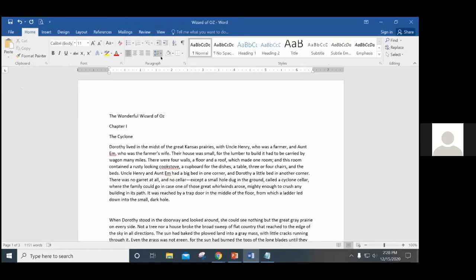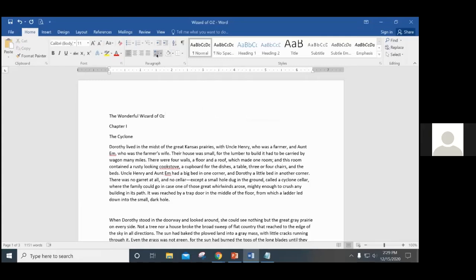And in this section here, the stuff that you have up here at the top, these will control lists, which we'll talk about in a minute. This will control your indents, which we'll talk about in a minute. Sorting would be something you would use if you had like a table that you'd put in here and you wanted to sort things like A to Z. We won't spend much time with that today. The show hide paragraph thing is something a lot of people use with advanced layout tasks. We won't cover it today. Don't have enough time. Borders, we won't cover those today. But if you want to add borders, you can add borders and shading. And here you can add shading and highlights to your text or paragraphs.